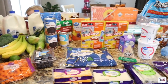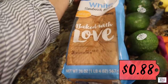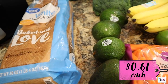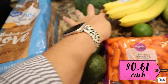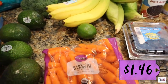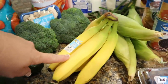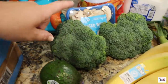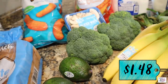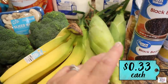Now here is our Walmart grocery pickup haul. We've got white sandwich bread for sandwiches and toast, four avocados as a substitution from the small bag I ordered, one bag of organic baby cut carrots for snacking and a recipe, one lime for a recipe, bananas for snacking, broccoli for a side or snacking, mushrooms for one of the recipes this week, and three big ears of corn on the cob that I'm going to roast in the air fryer tonight with our ribs.